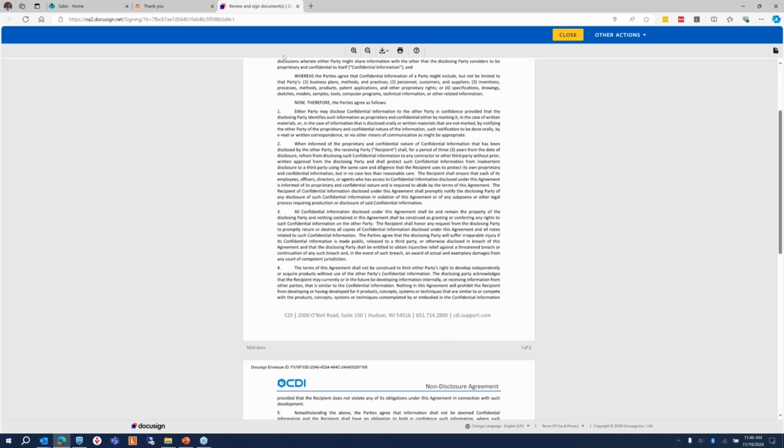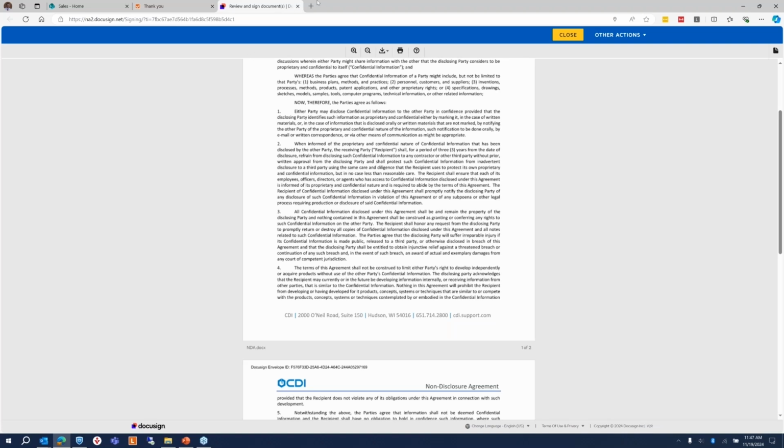But once it's signed by both parties, it gets filed into Laserfiche. It will go into our client's main folder. It will create a subfolder for the NDA and file it in there for them. Then it also notifies our internal staff when that NDA has been received back from the customer, so we know we're able to proceed with the project as needed.